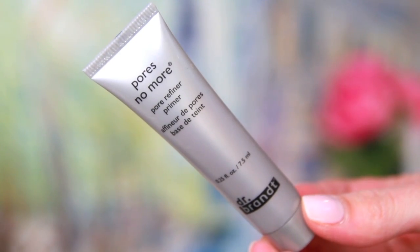Last product is the Dr. Brandt Pores No More pore refining primer. I have to check if it has silicone - that is the question. It's for oily combination skin, it's a mattifying pore refiner and you can wear it under or over makeup. I don't have oily combination skin so I might pass this on to Blair if it doesn't have silicone because we're both allergic. If it does have silicone I'll pass it on to the friend I'm giving my perfume sample to. As far as a winner, I feel like they're tied this month. I love the Perversion mascara, I really like the chapstick, and I love the dry shampoo - so Ipsy was definitely a win. Birchbox won last time so they're both great.